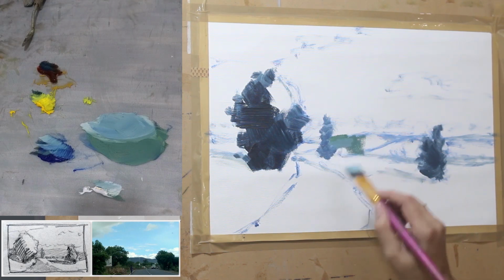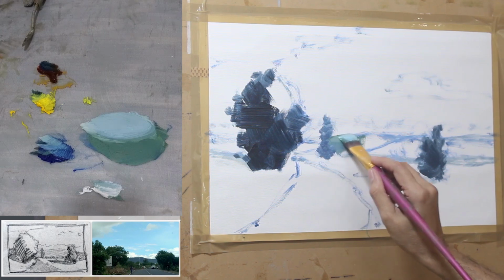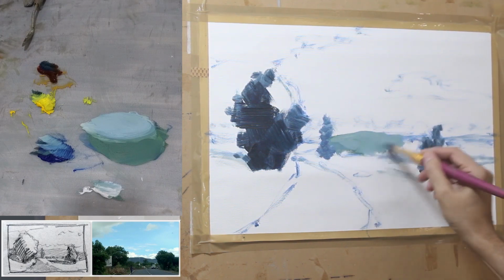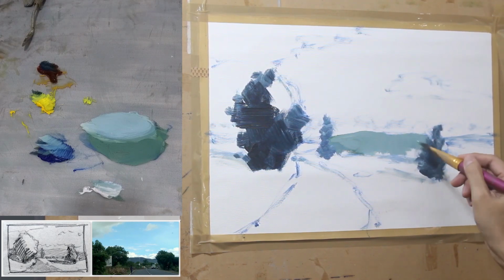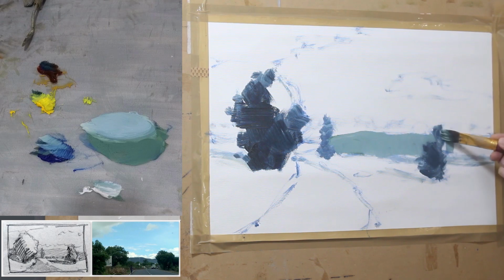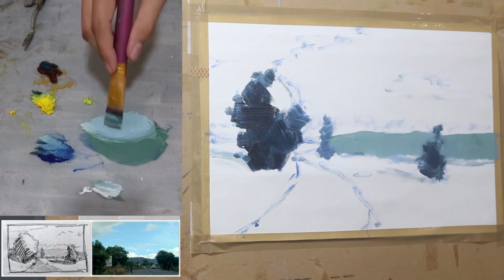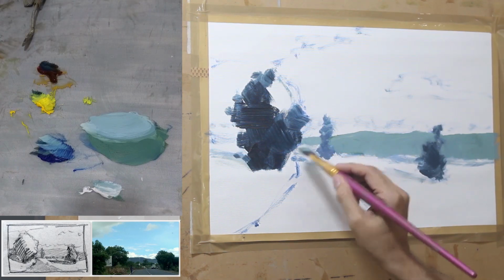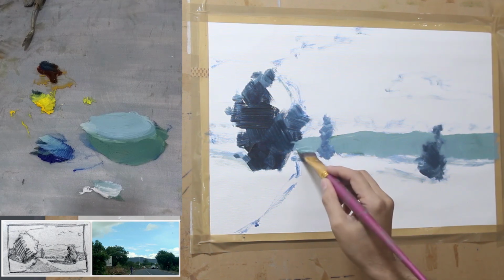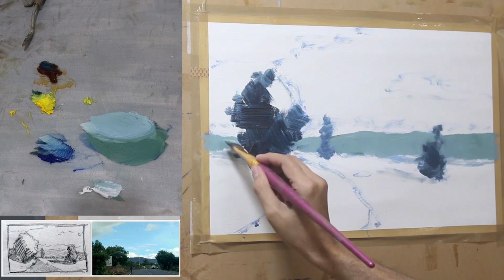Now let me test this. Now still I need some white in it. Yes, I can go with this. So now let me block in this shape. The mountain on this side. And some mountain shape on this side also.